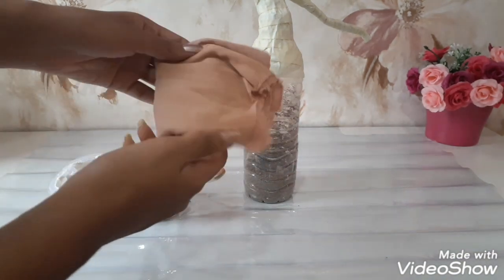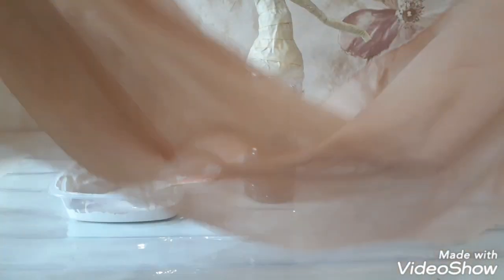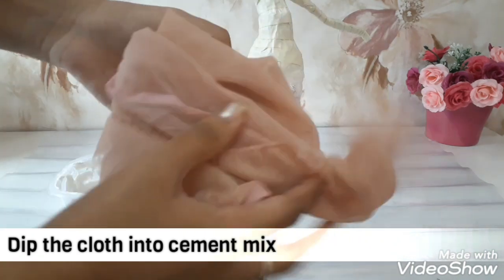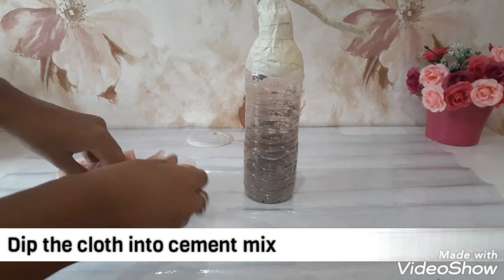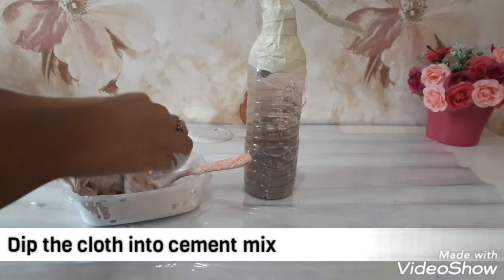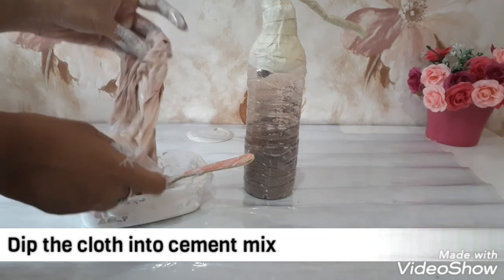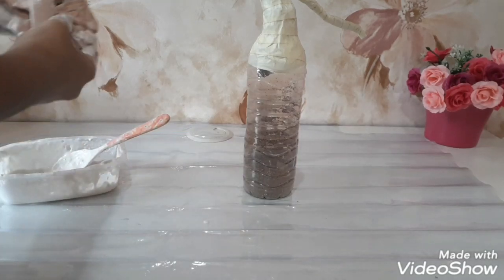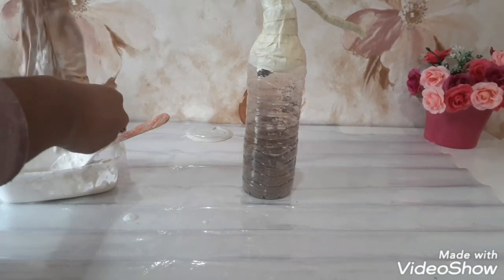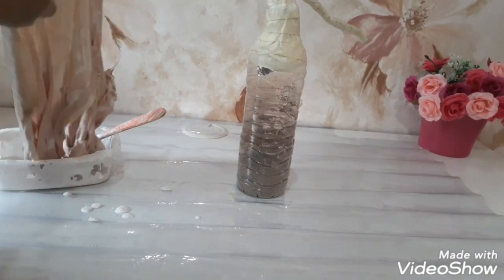Take the old cloth. I am taking approximately 1/2 meter of the cloth. Dip the cloth into cement slurry and soak it properly so that the whole cloth is completely dipped into the slurry. That's how it looks. Take it out from the cement mixture. Look, the cement is completely absorbed by the cloth.